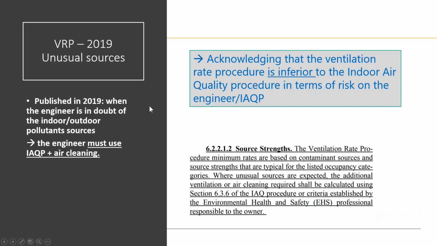To give you an example that I was aware of, the Amazon headquarters in Seattle has 7,000 dogs. 7,000 dogs. So if you are a mechanical engineer designing for this office building, for people plus 7,000 dogs, what would you choose as a space type under the ventilation rate procedure? Would you choose an office building or an animal facility? The answer is that you cannot use the VRP for this type of application and many different applications, because there is more chance that you will not know what you're designing for, and you need to do the indoor air quality procedure.